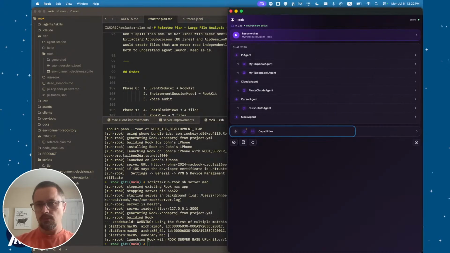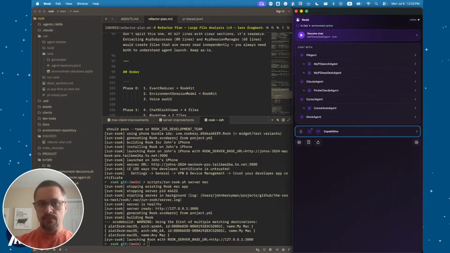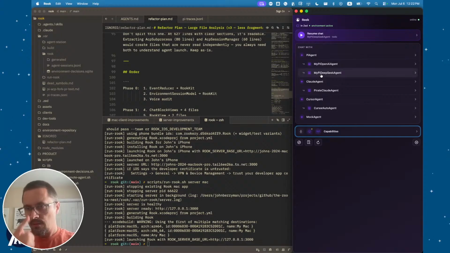Meet Rook. Again, I think the purple's cute. It's just the color that the agent came up with when we first vibe coded this thing, but it matches Rook pretty well.